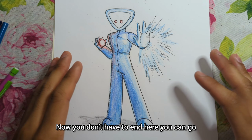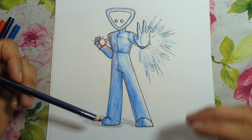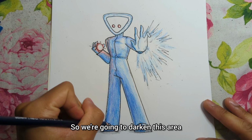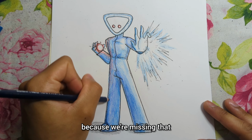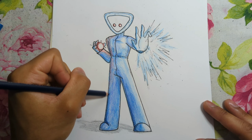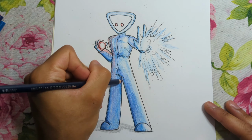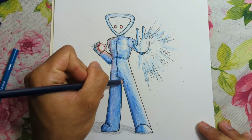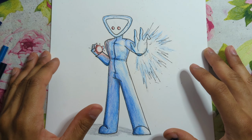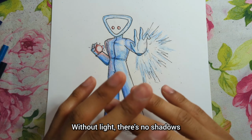Now you don't have to end here, you can go in with even darker color, just to have more depth, if you want to get crazy. I'm going to do it to put icing on the cake, so we're going to darken this area, because we're missing that graphical look I like to do. Because remember, at the end of the day, the more light you have, the more shadows are being cast. Without light, there's no shadows.